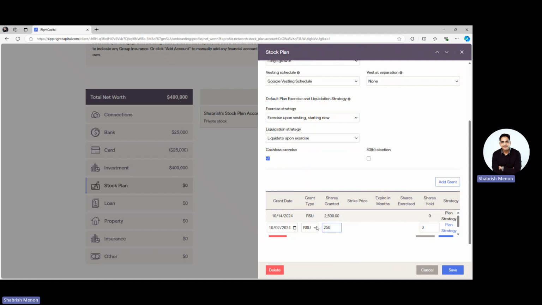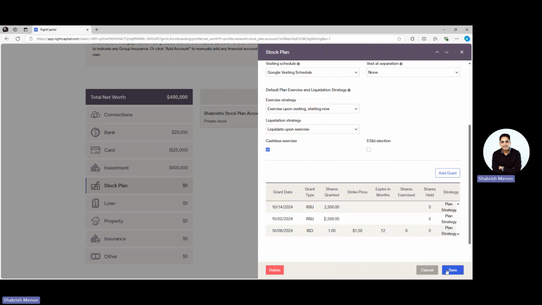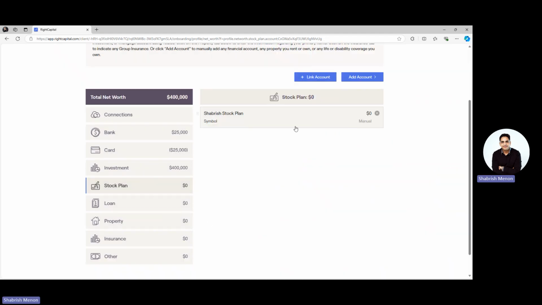This allows you to capture all of the grants that you get periodically. Like Google has a refresher every month, Amazon has it every year, and so on and so forth. So whatever reflects your most accurate scenario, you can choose that here and then save.